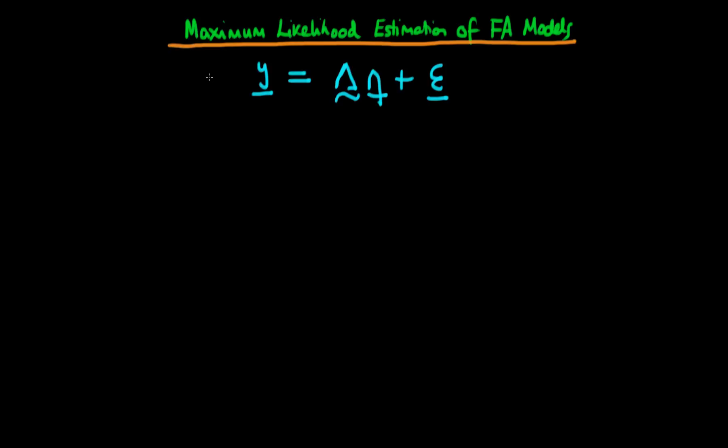The idea is that we have an equation of a factor analysis model written down here in stacked equation form. Y represents the stacked values of the indicator variables. So for the case of having three indicator variables it might represent the vector Y1, Y2 and Y3. When we write the equation in this form, we're assuming that Y1 represents an n by 1 vector because we've got n individuals, Y2 is the same and Y3 is another.